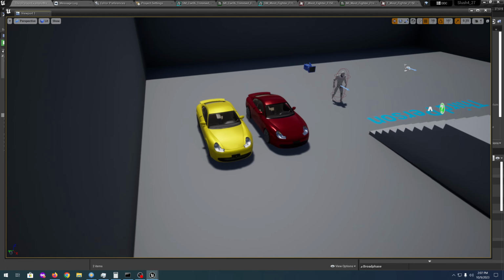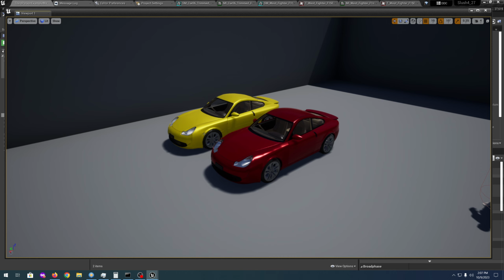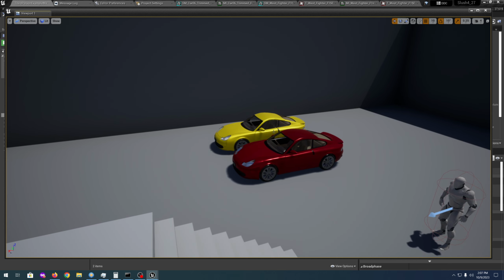But just to give a quick explanation, these vehicles are from the Matrix City demo. I had a particular use case for these, and again, all of this is going to depend on your use case, so you're going to take bits and pieces of this to use as you need. I'm not too worried about LOD stuff on these right now. You can sort out your LODs however you want on your models. I'm dealing more in this case with the overall model, the overall vertices and textures and materials of the model.